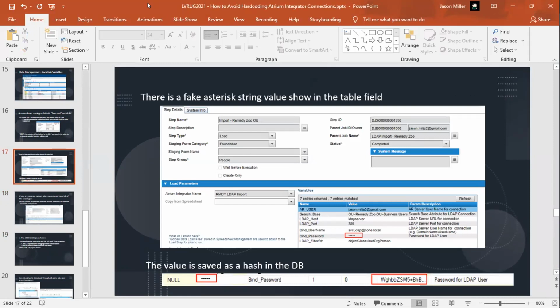Oh, yeah, I can. So it does hash it, and here's the database value. The funny thing is, those asterisks are just the text field of asterisks. They're showing you, yeah, we hashed it. But there's the actual hash. So I went to the database to make sure that's not just a display property as stars, because we know we can tell a field to pretend it's hashed. It is actually hashed.